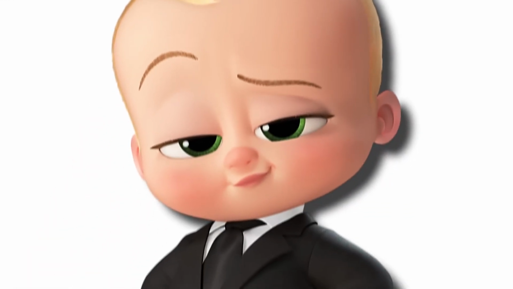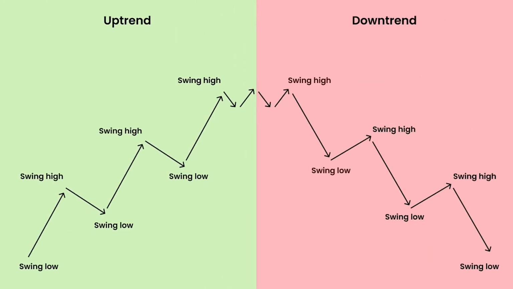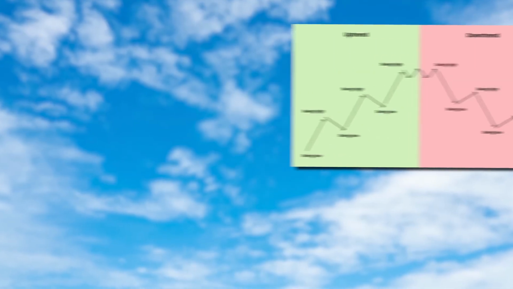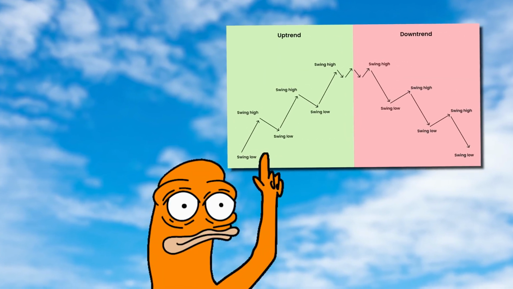One of the very first things you learn as a trader is uptrends and downtrends. It's almost like the sippy cup of trading. A chart that makes higher highs and higher lows is an uptrend. A chart that makes lower lows and lower highs is a downtrend. Simple enough. Everybody knows this. Now, you may be thinking, why are you even going over this? I already know all this. Well, what if I told you you're probably doing all of this completely wrong?